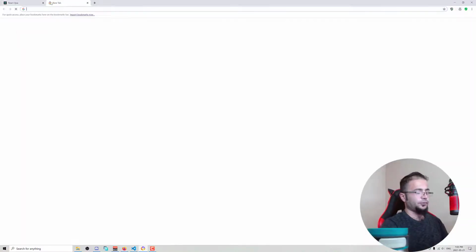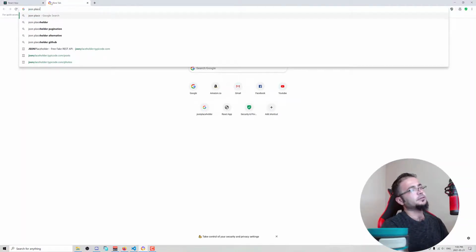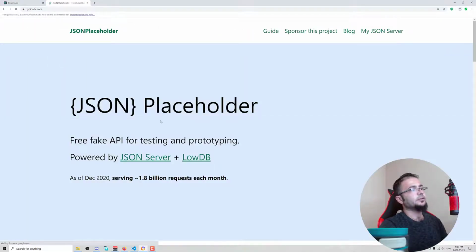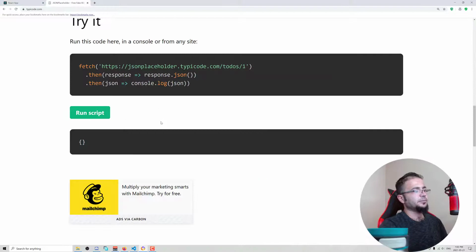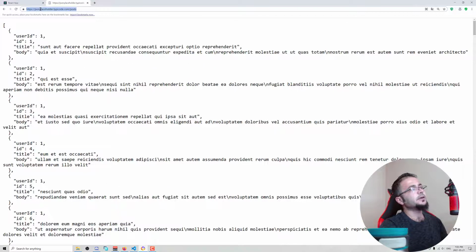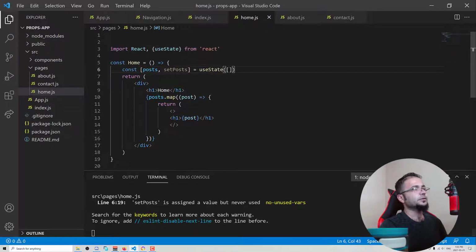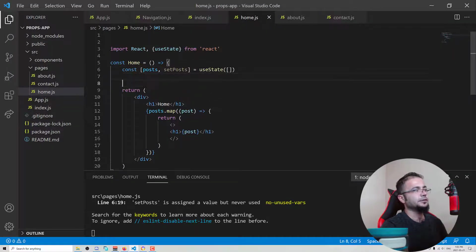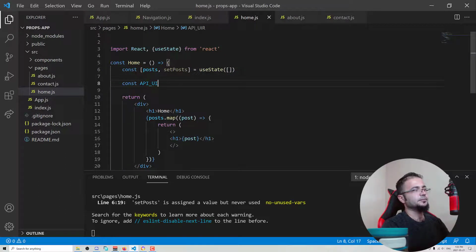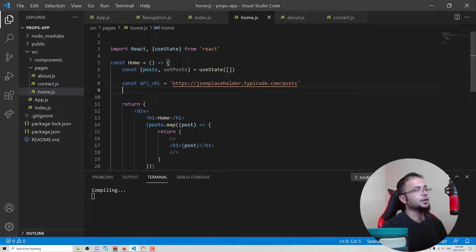Let's look for a fake API JSON placeholder. We don't have JSON here, but if we go to here, we see that we have a JSON file. So let's store this in a URL, like, okay, const API URL equals to this. Okay, now this is okay.